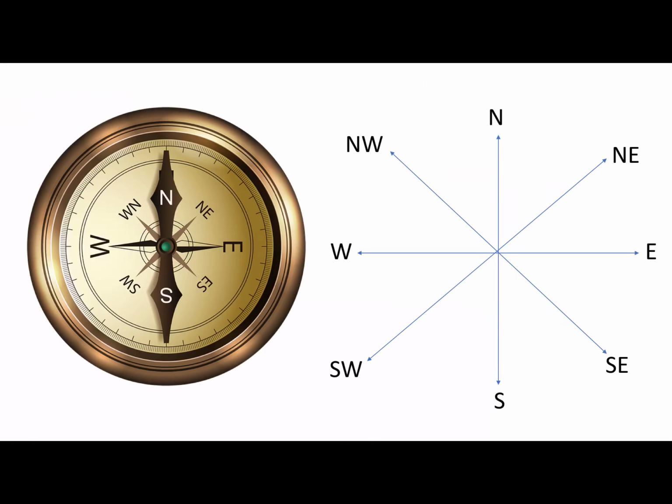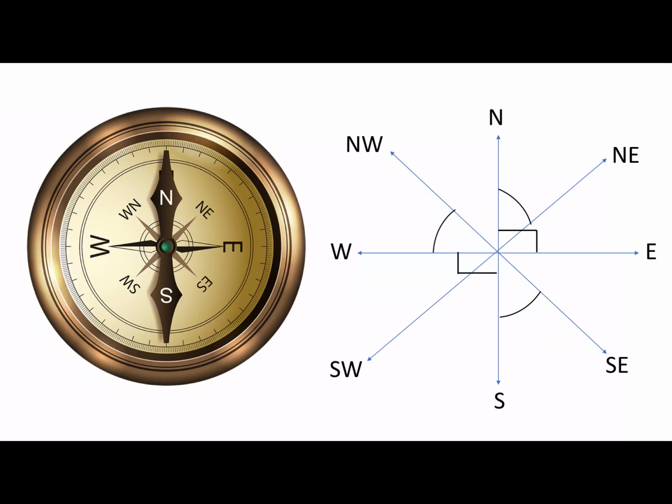Okay, let's talk a bit more about compass. The north, south, east, west, and the in-betweens, the northwest, southeast, southwest. All of these directions, they have an angle. For example, the north, south, and east-west line, they are always perpendicular. Here and here. Okay, and the southeast and the south is half of 90, which is 45 degrees. So here is 45 degrees. Here is also 45 degrees. Here is also 45 degrees.